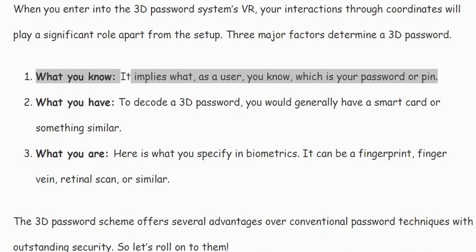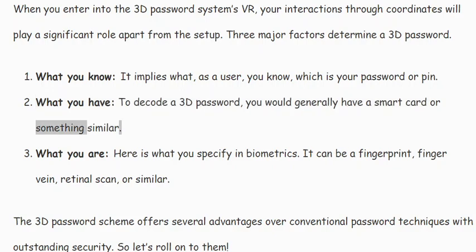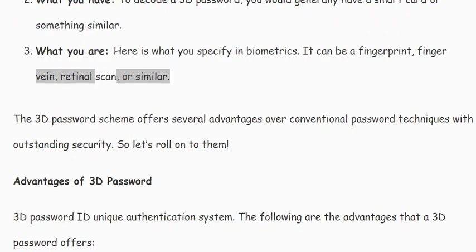What you know: it implies what, as a user, you know, which is your password or PIN. What you have: to decode a 3D password, you would generally have a smart card or something similar. What you are: here is what you specify in biometrics. It can be a fingerprint, finger vein, retinal scan, or similar.